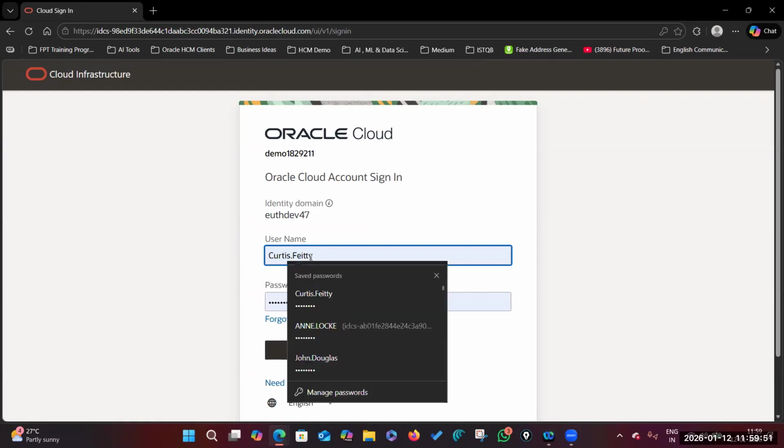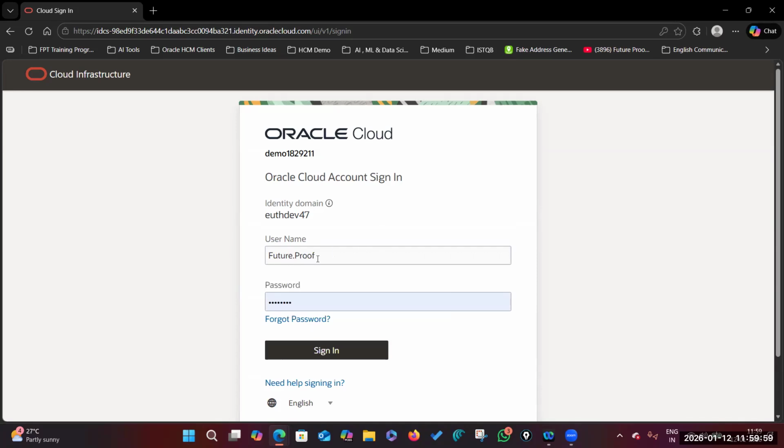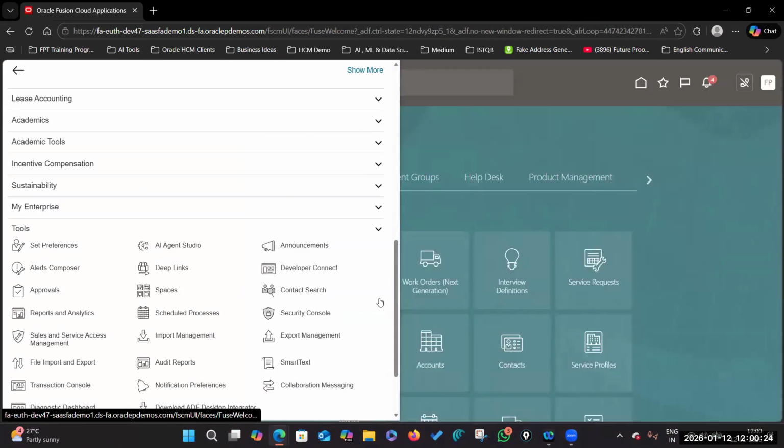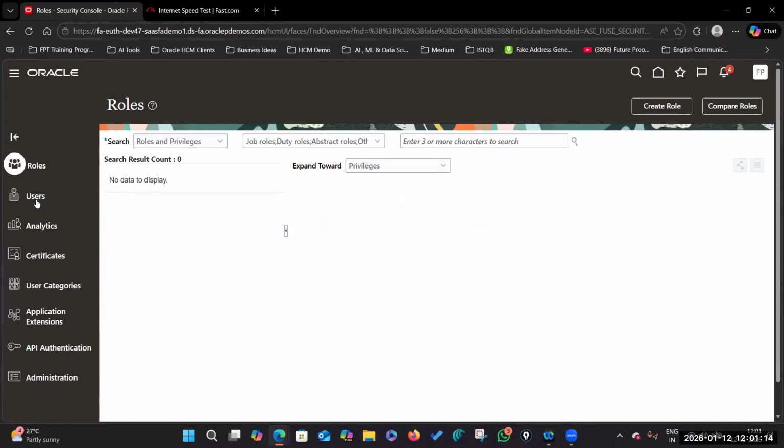So now I want to verify whether the report will open for an implementation consultant. I want to create one implementation consultant. Now I want to create one user.